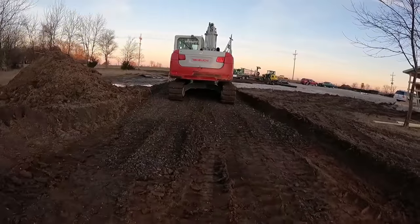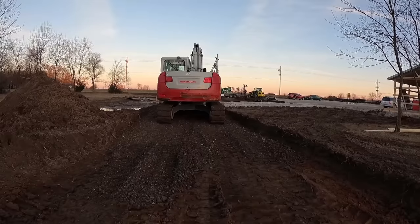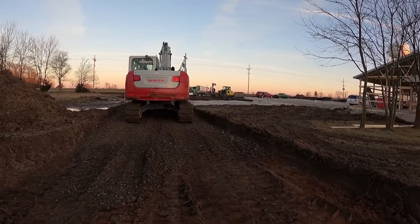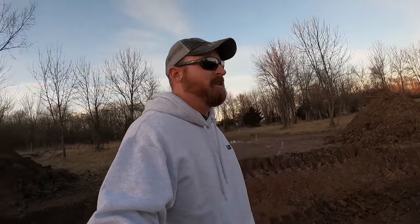I'm going to run to the shop. I did get a fuel tank, a 92-gallon fuel tank. So I'm going to get my electric pump on that and throw that in my pickup. And then, for the first time in forever, I'll actually drive my pickup to work, and I'll be able to leave this machine down here and fuel it up.